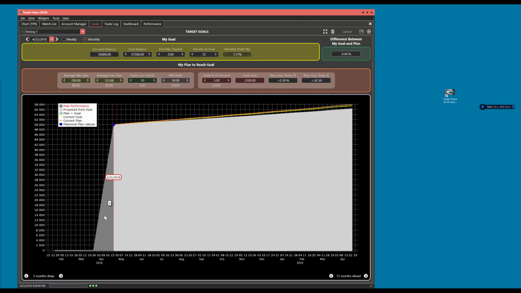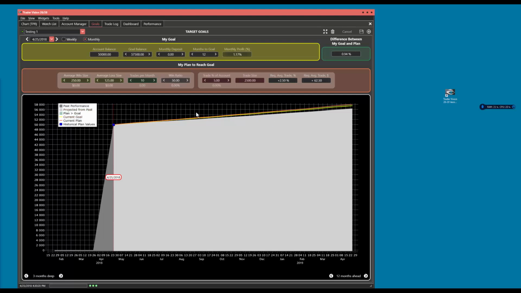By the way, the dark gray area is the historical account, which in this case was really just the start of the account, so $50,000 was added. And the light gray, off-white, whatever you want to call that color, is a projection forward based off of the history. And there's really no history, so it's not a terribly valid forward projection to start with. That becomes more valid as time goes by, but to begin with, it shows a slight gain.